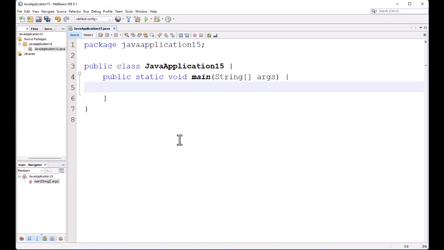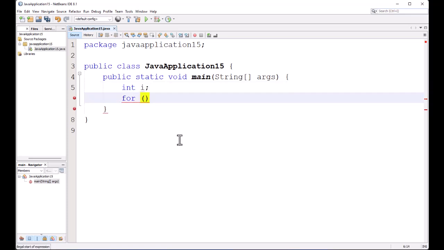Alright, so this is my attempt to understand for loops. Let me start by writing a for loop. The keyword is for, F-O-R, and I have 3 sections separated by a semicolon. The first section is for initialization. Assume that I had variable I declared previously. If this is the variable to be used in the for loop, you just give it the initial value, I equals 0 semicolon. You see, this is the first value.